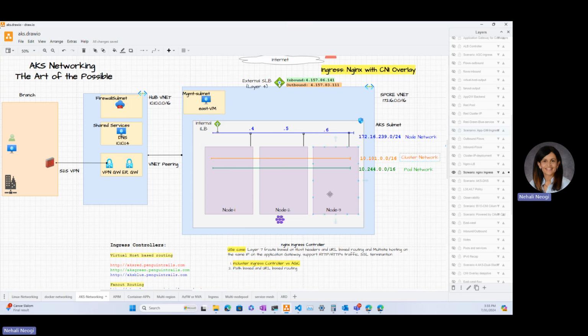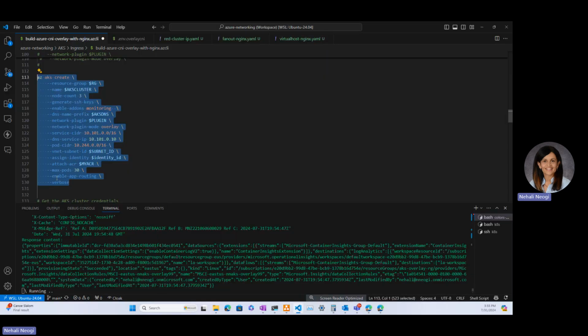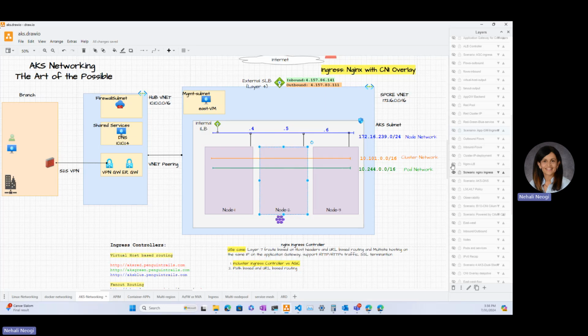So what we just kicked off was a cluster deployment, and it would deploy these 3 nodes. And the nodes will get an IP from the node network. Okay. And of course, any default Kubernetes deployment also deploys this external load balancer, mostly for outbound, and then you can set it up for inbound. So that's the deployment that we just kicked off, and it will also deploy, because we specified the app routing over here, the nginx Ingress controller.